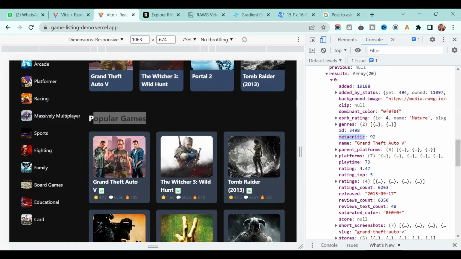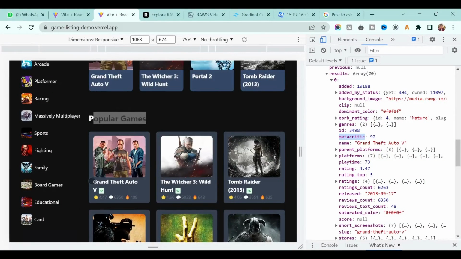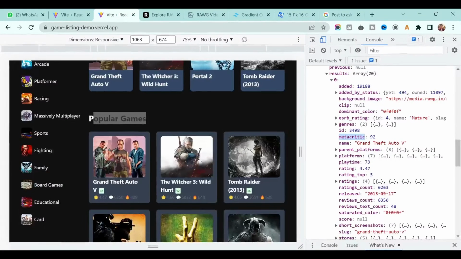It's in the same line, so I will add a span tag here, and then item dot metacritic. Then we have this star 4.47, the comment, and 409.